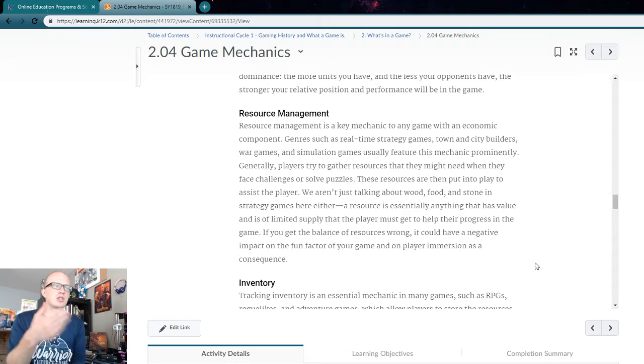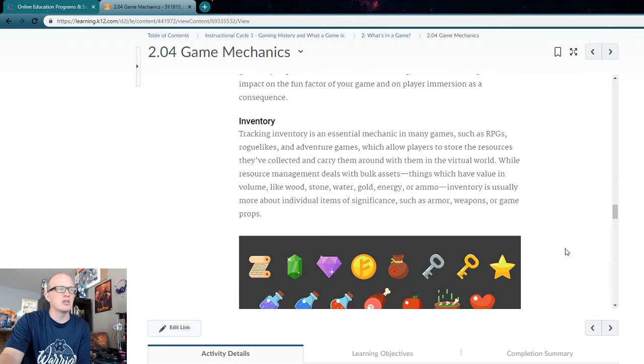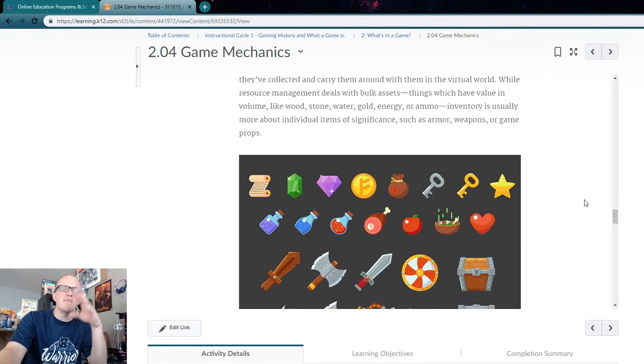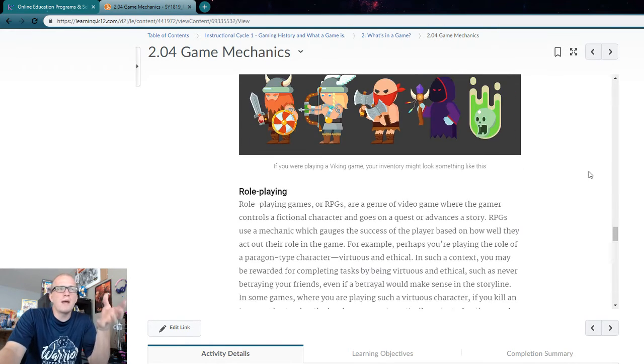So things like resource management. You may think, okay, well, there's ammo and stuff like that, but there's a big decision to make as a game designer. Do you give your player an infinite amount of ammo, right? Or do you do a thing like the Resident Evil series where resource management actually becomes part of the difficulty? You can reach certain Resident Evil games, get to the final boss and not have enough ammunition to kill it. That, to me, is really cool. Can be really annoying to some, but to me, that's cool. So you can use any of this stuff, any inventory, resource management, to ramp the difficulty of your game and to make it harder.